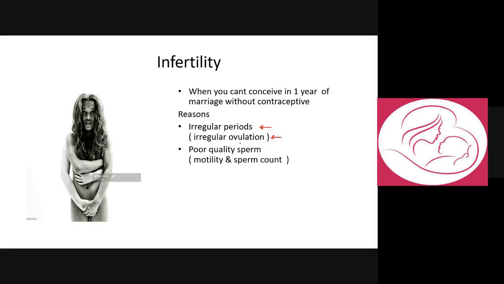The second problem of infertility can be poor quality sperm. When I talk about poor quality of sperm, it may be that the sperm count itself is very low. And even if the count is high, they may not have a good motility factor, motility being nothing but the way they can traverse inside and do the fertilization. So if they don't have it, even if the count is proper, they are not going to traverse all the way and do the fertilization process. So it can also result in infertility.